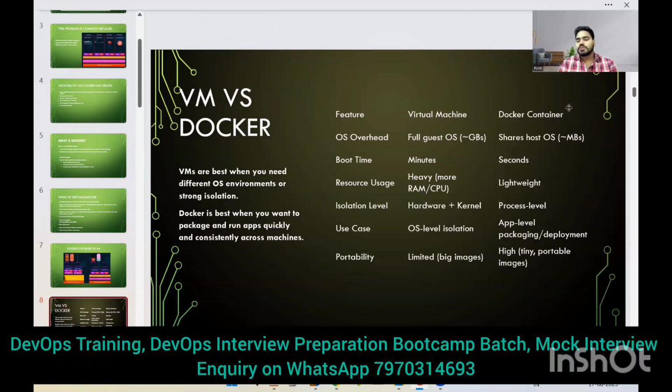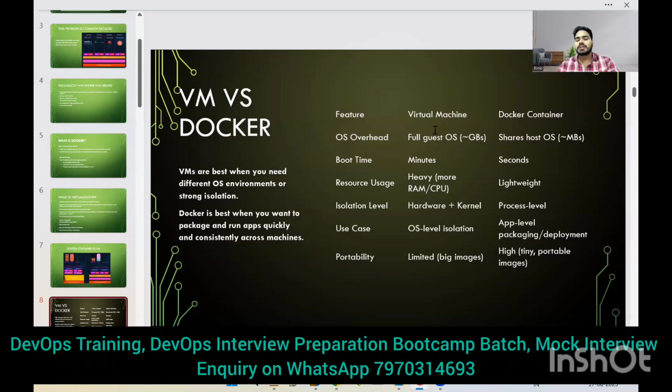So it's also called lightweight, because it does not have to carry the complete operating system. A virtual machine can take up to a few minutes to start up, while a Docker container does not have that much to start up, so it can start at a faster pace, within seconds only, correct?